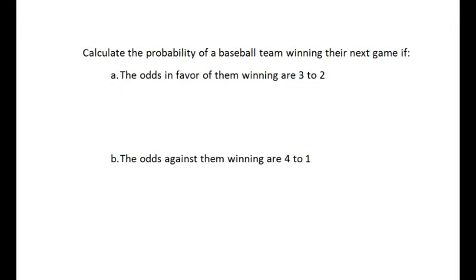where we'll go backwards. So we want to calculate the probability of a baseball team winning if the odds in favor of them winning are 3 to 2. So what that means, odds in favor of them winning are 3 to 2, means that they will win 3 games to every 2 losses. So if we want to find the probability of this happening, 3 wins to 2 losses would mean 5 games. And so if that's 5 games and we're winning 3 of them, then that's a probability of 3/5. And that's all we have to do.